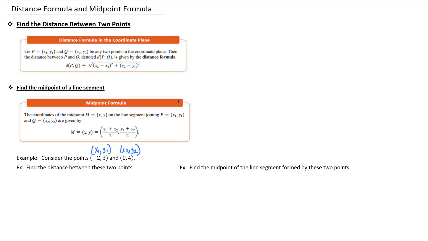Now let's go ahead and work on getting the midpoint of a line segment. So suppose you have the same two points, (-2, 3) and (0, 4), and you want to find the point directly in the middle of those two points. Well, there's a formula for it. And basically, the formula says you take the average of the x-coordinates and you take the average of the y-coordinates.